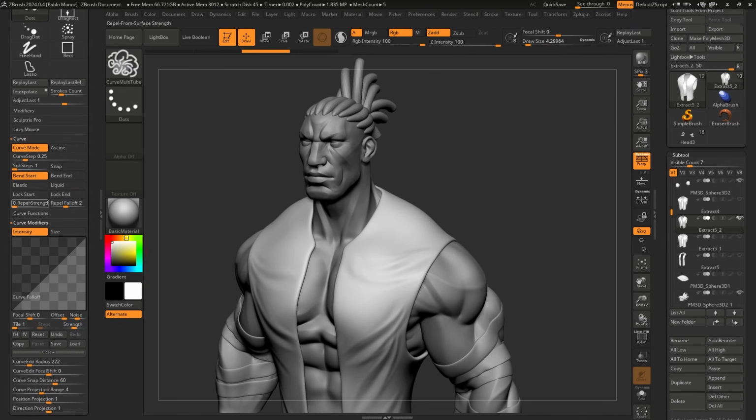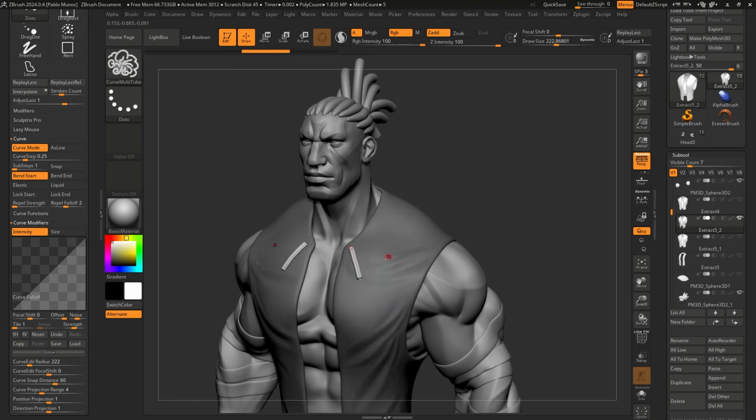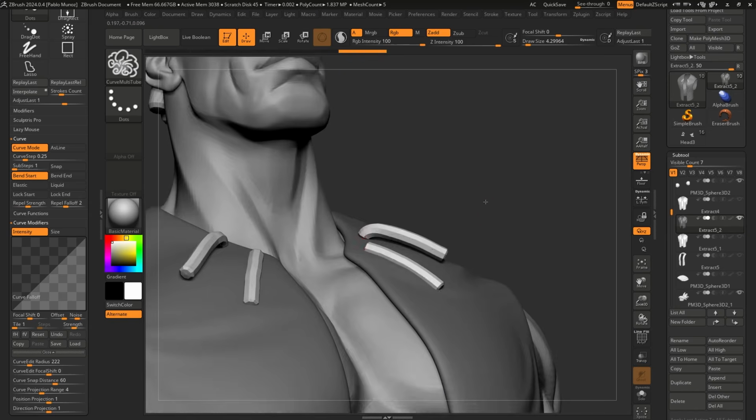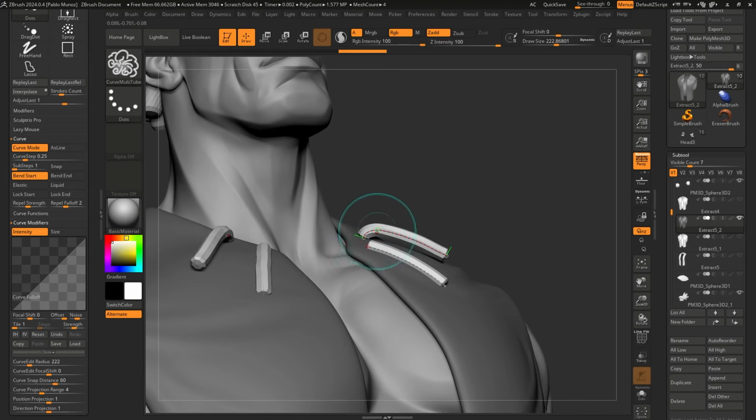And basically, we're going to use this repel strength. So the repel strength essentially looks at the volumes that you have and the surface, and is going to literally repel that curve from the point that you started to the one you finish. So with no repel, this is basically what we get. If I increase the repel strength to 10, and I click again, you see, even though I'm doing the same motion, like moving downwards, ZBrush is repelling. So it's starting here, but the rest is repelling, right?